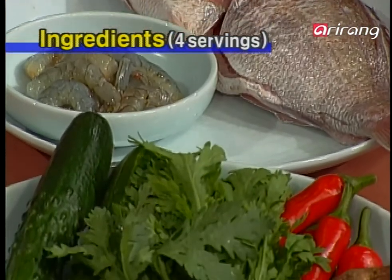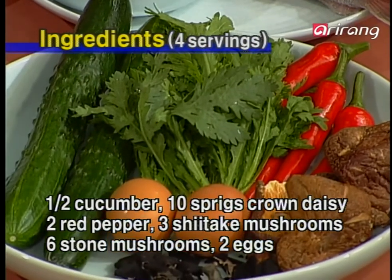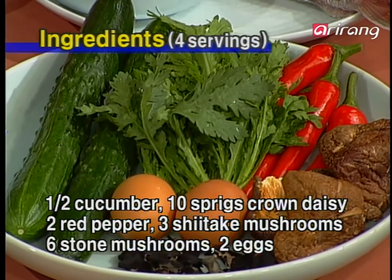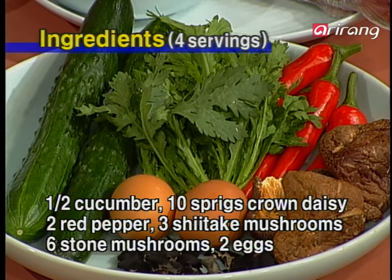And for vegetables, I have cucumbers, and sukkot, which is crown daisy, and red pepper, those are fresh red peppers, and two kinds of mushrooms, 표고버섯 and 석이버섯, which is shiitake mushrooms and stone mushrooms, and also we're going to use eggs for egg white, egg yolk crepes.